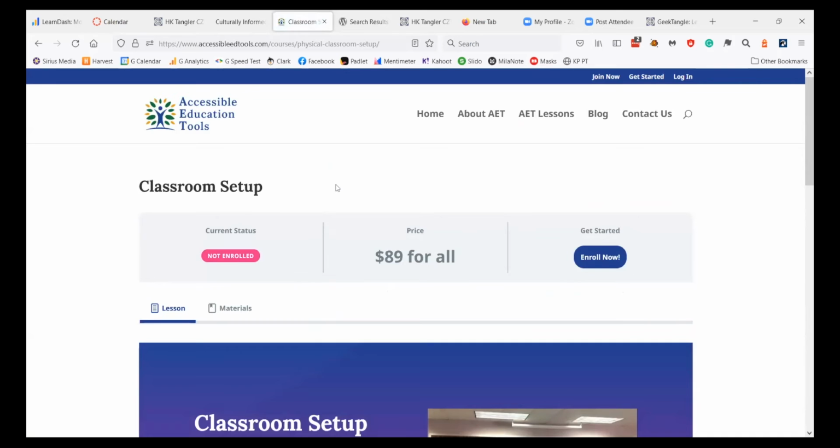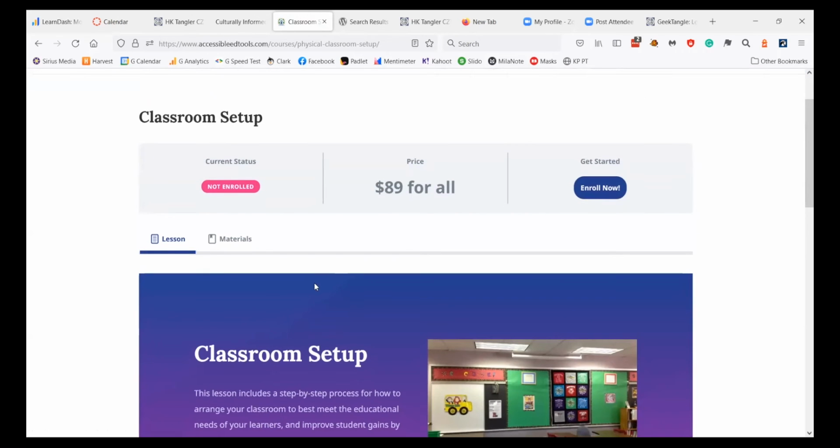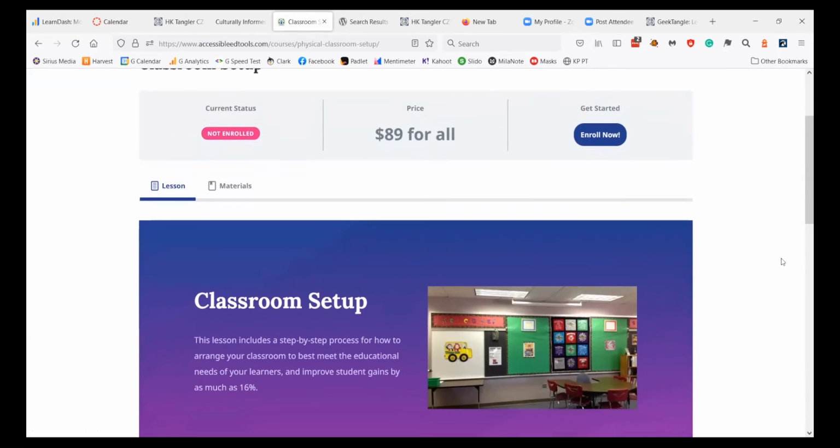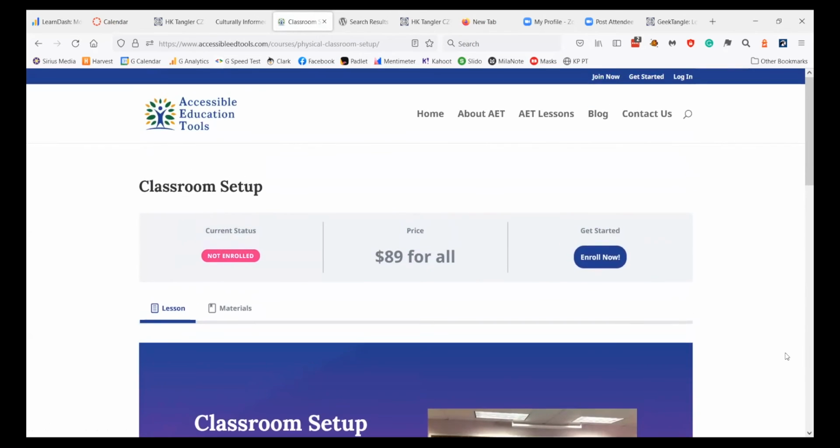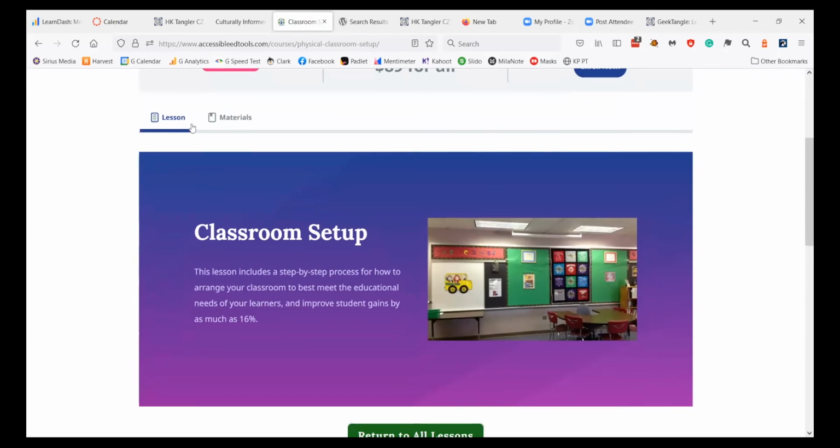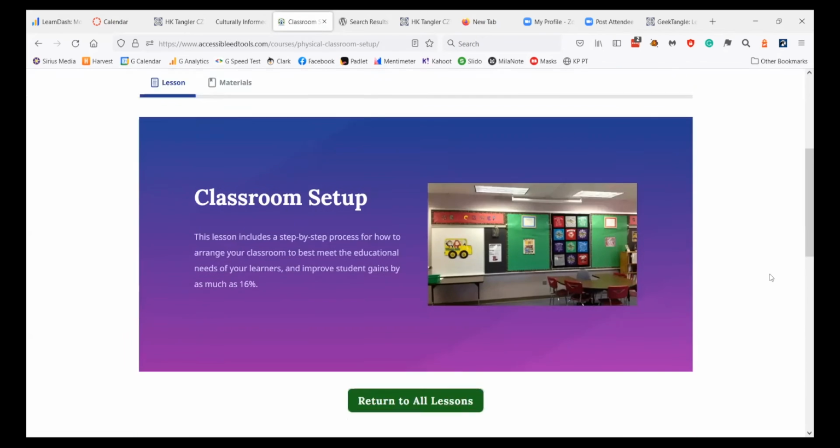So one of the things that is built into LearnDash is, it tells you what your status is immediately. And if you're not enrolled, it comes up first thing with the call to action. It tells you what the price is, and it gives you the opportunity to enroll now. One of the other features is this little progress bar. After we log in and start working through the course, it shows you how much of the course you have completed already. So in this case, we haven't completed anything because we haven't started it.